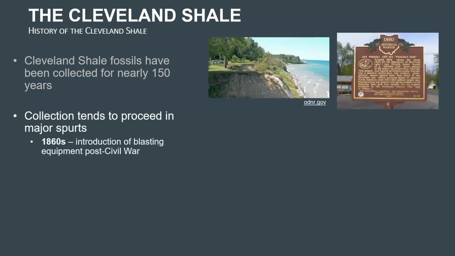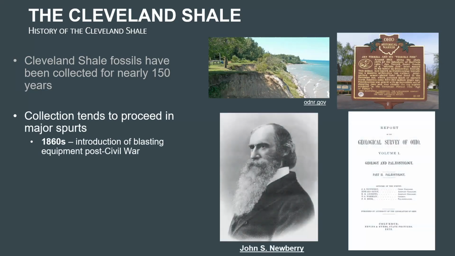So in the 1860s, there was the first initial spurt of collections. It was mostly driven by the introduction of blasting equipment into civilian construction post-Civil War. And this is when fossils first started to be collected along the Lake Erie coastlines. And this led to, eventually, a big monograph of the Ohio Geological Survey that was authored by John Newberry. And this is actually the work that originally named the species for Dunkleosteus, but not the genus. That's something I don't have time to go into.